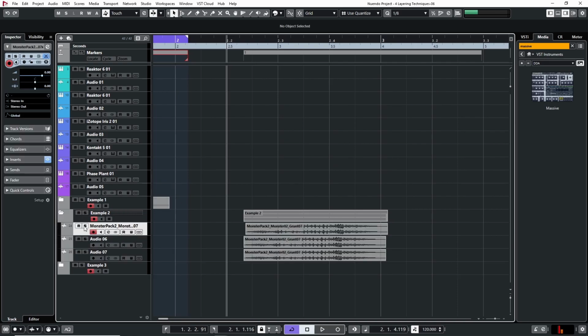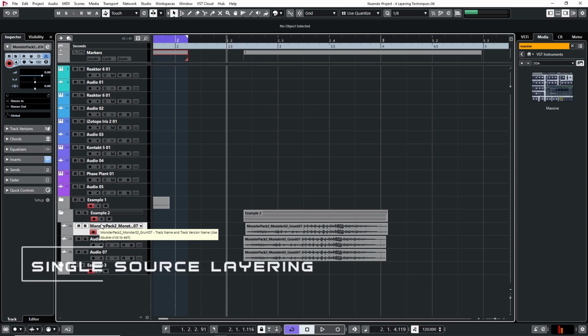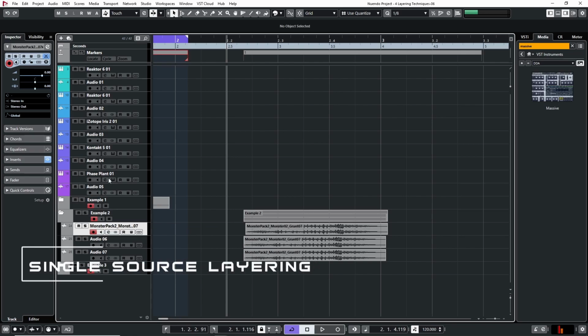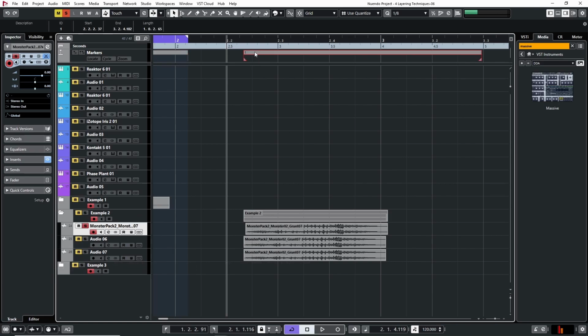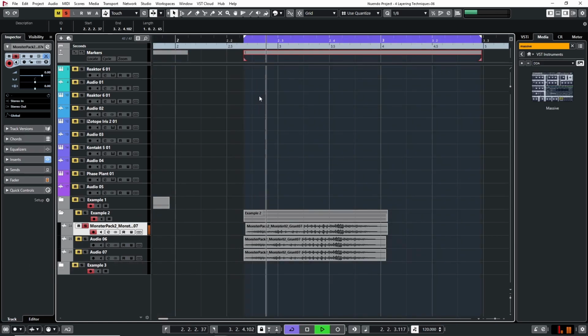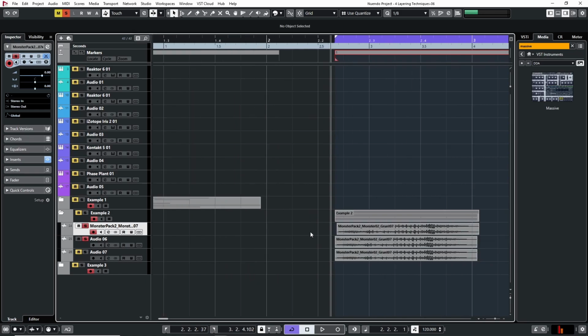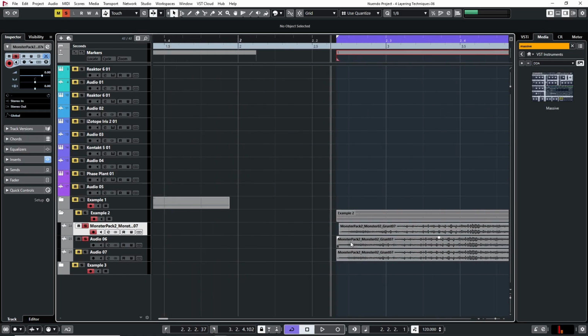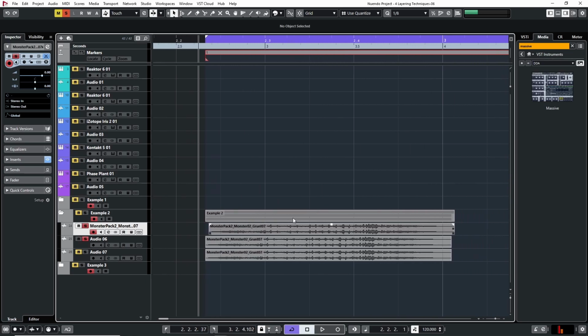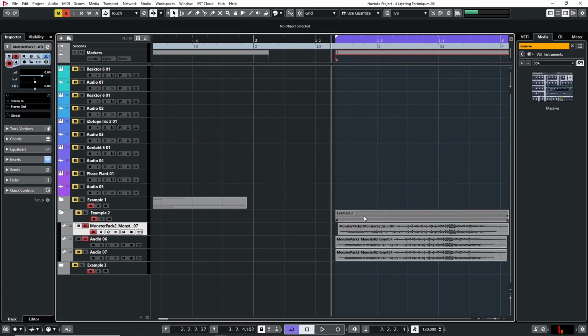The next way that I want to show, though, is what I call single sound source layering. So basically you take one sound source. For this instance, I have this monster growl or grunt. And basically you're using that exact same source, but you're layering it on top of each other, and then you're processing those layers. So what I did is I just took it and layered it down, and you'll see here it's not perfectly aligned. Sometimes I will, sometimes I won't. Like you see these bottom 2 are, but the first and the second aren't. It doesn't really matter too much.